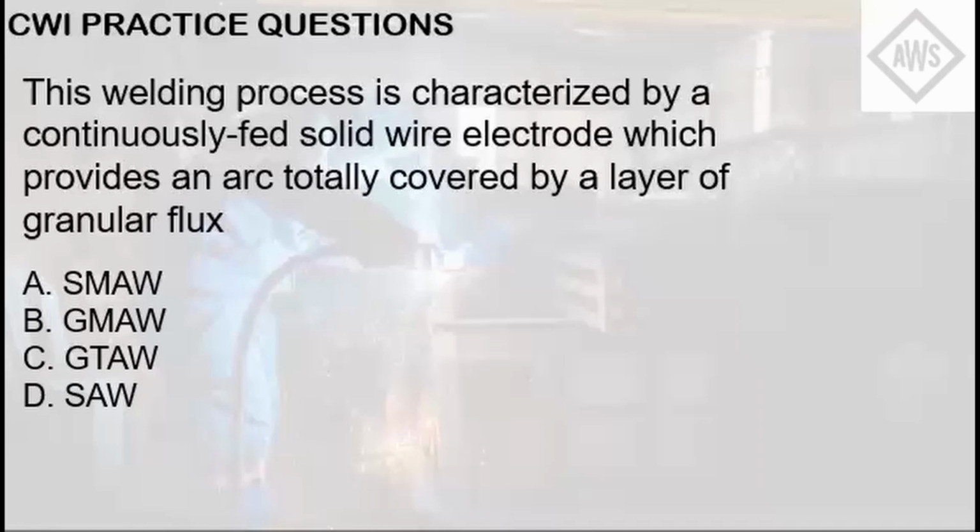Basically, it can be considered an automatic or semi-automatic process because of its continuous wire feeding and controlled travel speed. You can control the machine's travel speed automatically, unlike SMAW, GMAW, and other processes where the travel speed is controlled by the welder. So a welder is not needed here, but an operator to set up the machine and set the speed of the wire feeding and the travel speed. The flux is automatically consumed, forming a layer over the weld. So the answer here is letter D, SAW, or submerged arc welding.